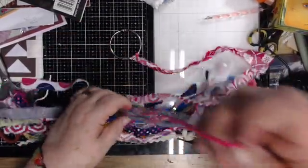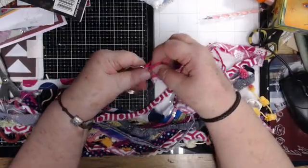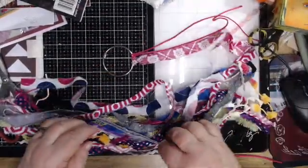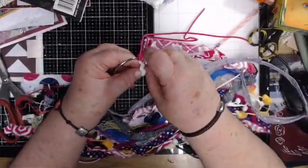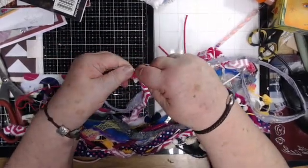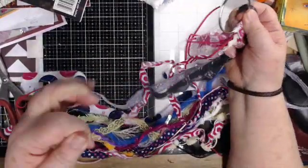And so that's when I thought, well, maybe I could go around this by folding each one of these in half and then just slip knot them on there, or whatever you call that knot. I called it a slip knot once before, and then somebody told me the right name of it, but I don't remember it now. And so I'm just going to slip knot them on there. I used to know all kinds of knots when I was in the Scouts, but I'm not in the Scouts anymore, so why remember them?